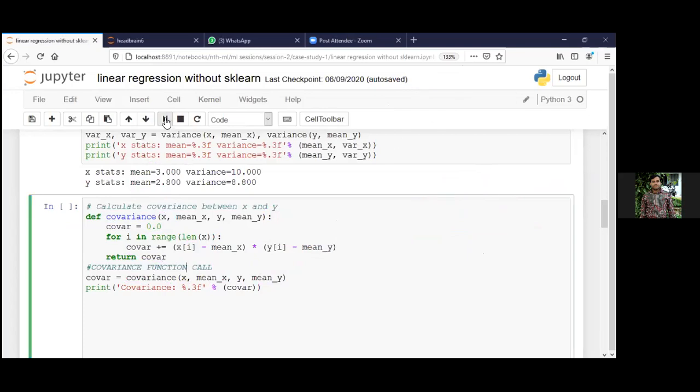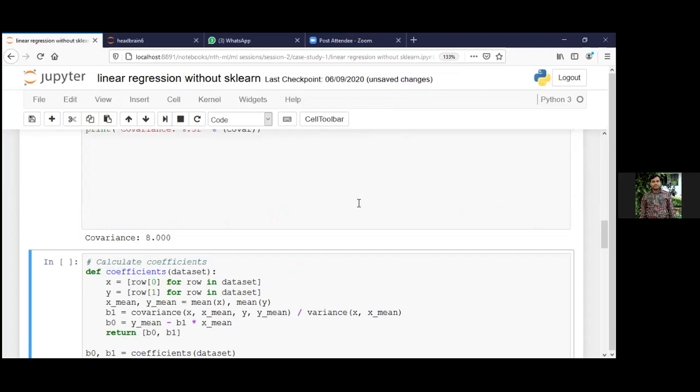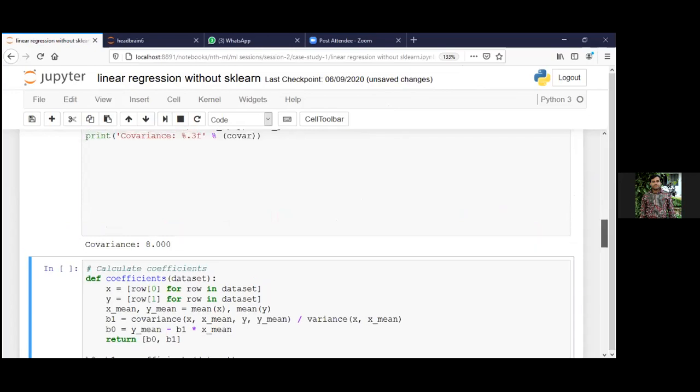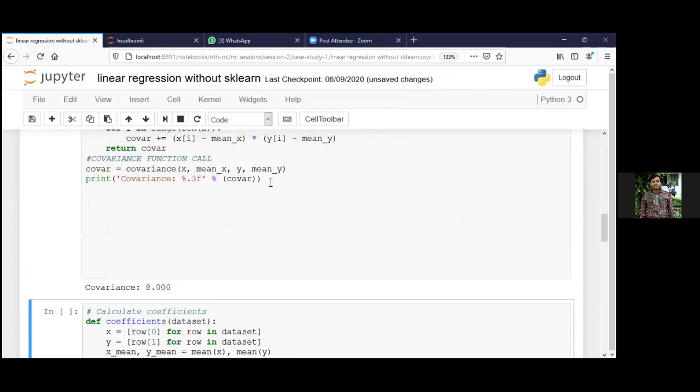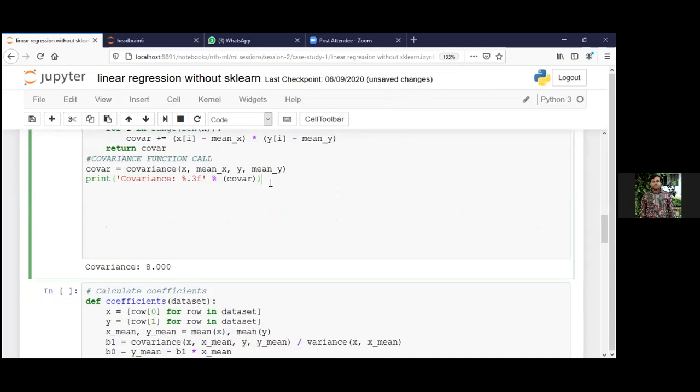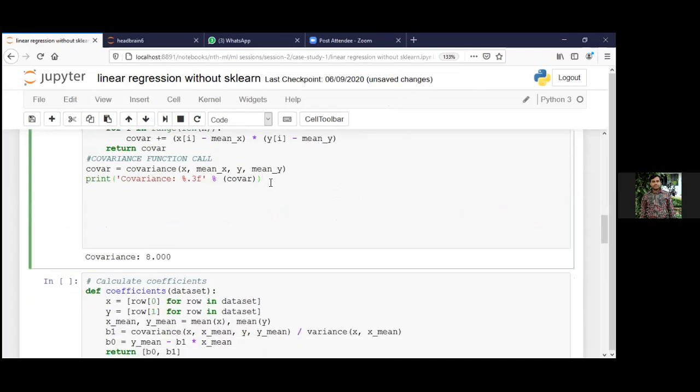Right. So what is the output you have obtained? The covariance will be 8. Now the covariance will be 8, which means B1 is equal to, isn't it?